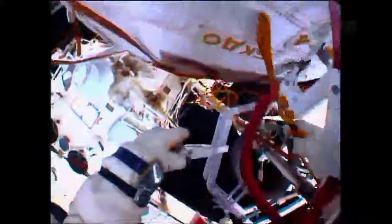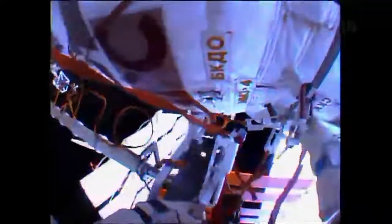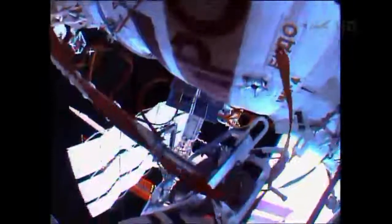Right. I don't think you should go that way because I'm afraid for the antenna. And while we're near this equipment, maybe you can swap your hooks. Maybe or rotate it or somehow. View here of Alexander Masurkin's helmet camera with the protective container that he's carrying, then you're in view just on the edge of the right-hand side of the screen. I see it.